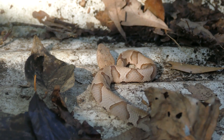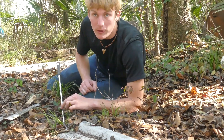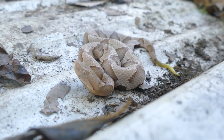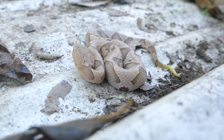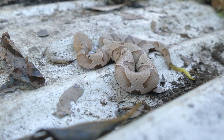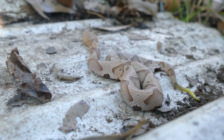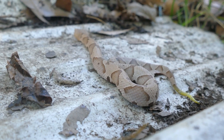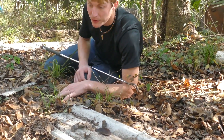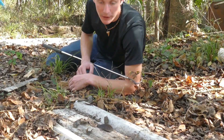This snake would send me to the hospital — I would go just wanting to get that fixed — but this snake would most likely not kill me. If I had a bad reaction to the venom, I would probably end up having an amputation. You'd never want to put your hand on a snake like this. It's just a little viper; you have to give them their space. I'm using my hook, I'm using sticks, and I'm not even moving them too far away. I'm not picking him up or messing with him. All I'm doing is showing you guys the animal and telling you: baby vipers are not going to be as dangerous as the adults. That's just naturally how it is. There's been a lot of conspiracy and myth about that, and it's very simple — a baby snake doesn't have as much venom, and that's just how it is.